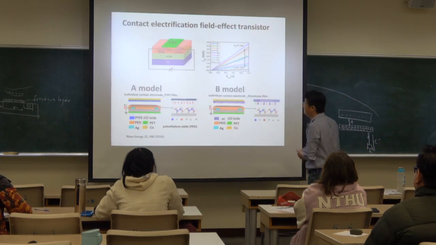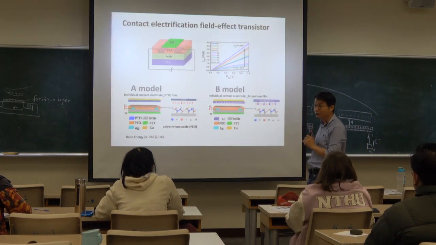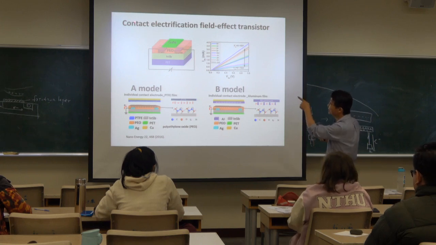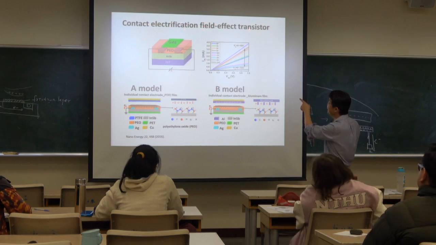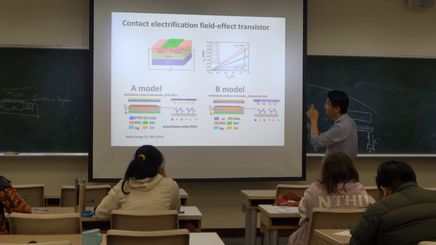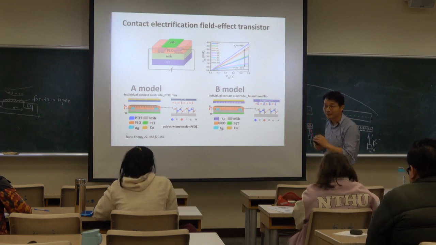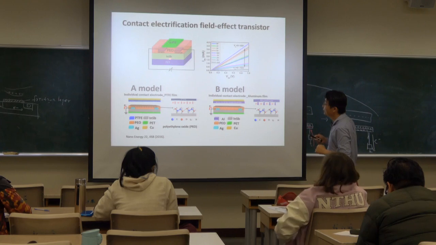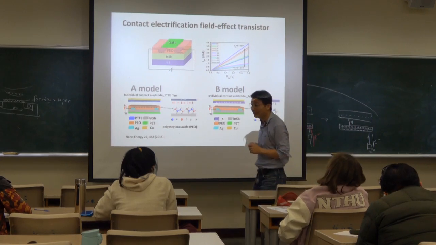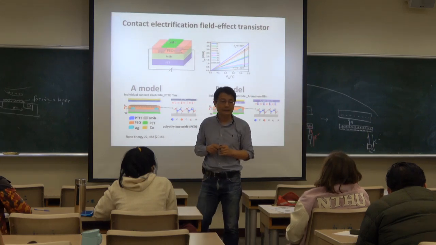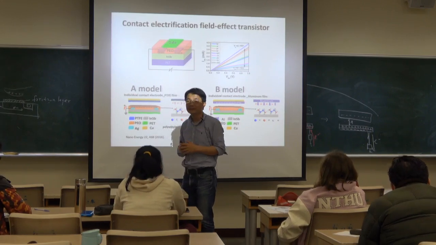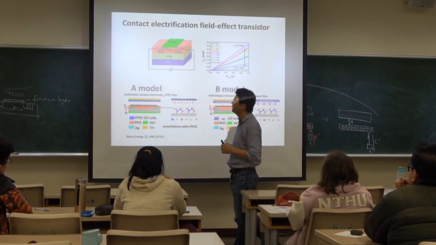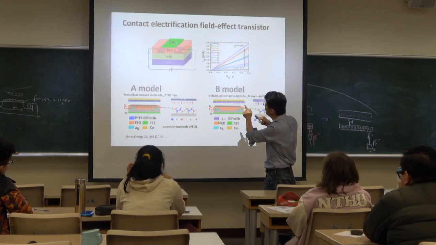Anyway, let me give you one example to show you. We call this the contact electrification field effect transistor. So the component is something like that. Very simple, not complicated. Now we just deposit indium antimonide, InSb. InSb is a semiconductor, a III-V material, which has a very narrow band gap, right? 0.7 something. And then we also deposit the source and drain on the metal.